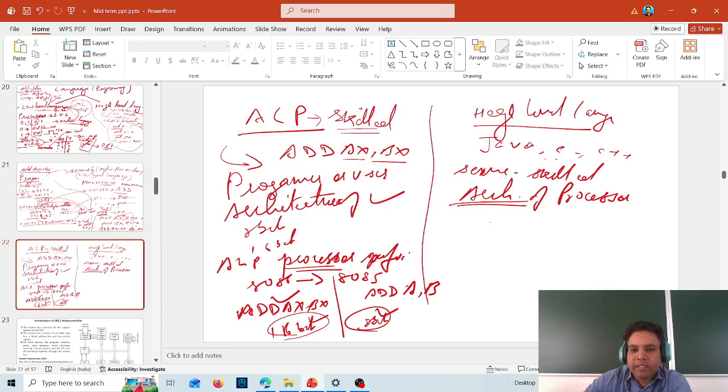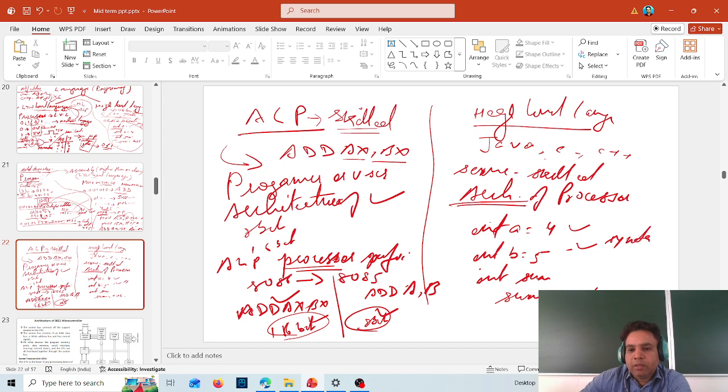For example, if he is going to write in the C language, then he must know that he has to define an integer type number whose variable is a, and the value you are assigning is 4. Similarly, another variable which contains 5 is also of integer type. Then your sum is also an integer, going to return an integer value. Then we define the variable sum which contains a plus b. So here you have to just remember some syntax and nothing more. You don't need to know whether you are doing a program for the 8086 processor or the 8051 processor and so on. So this is not processor specific.